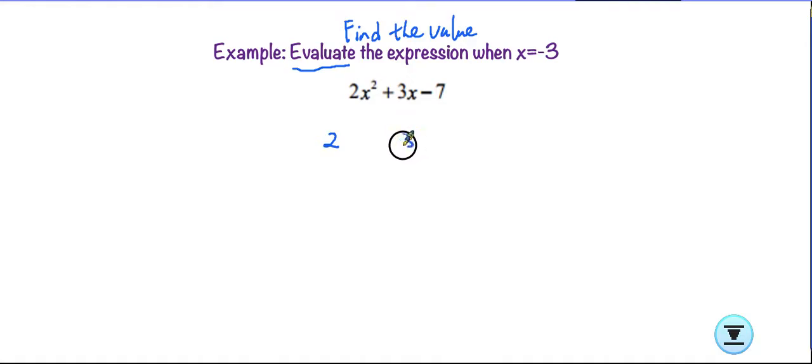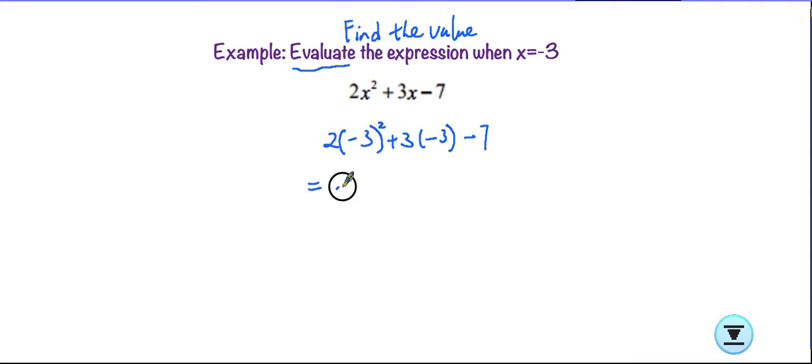So one thing I'm going to remind you is, when we place the value into each part, do not forget to put the parentheses if there are exponents here. So what I'm going to do, instead of putting -3 to the second power, I'm going to put a parenthesis around this. You may wonder, why do I do that? Later I'm going to tell you.